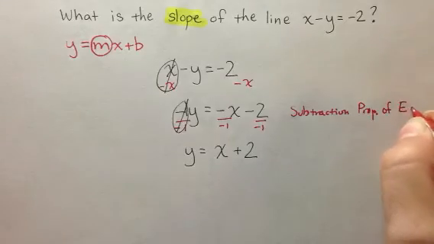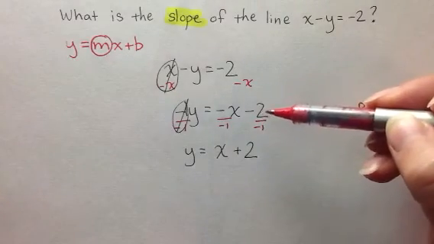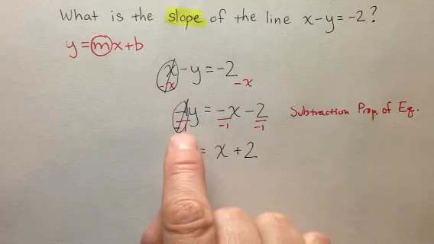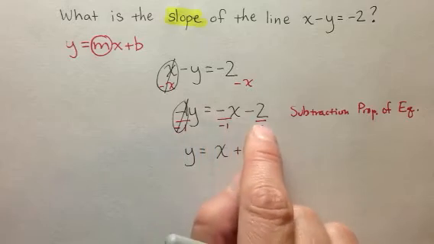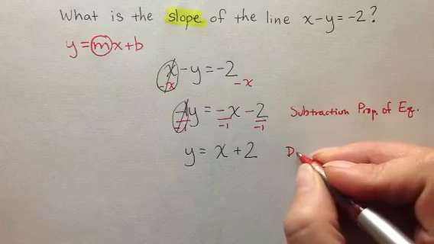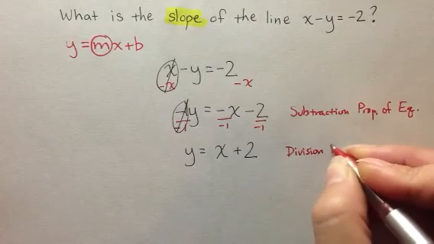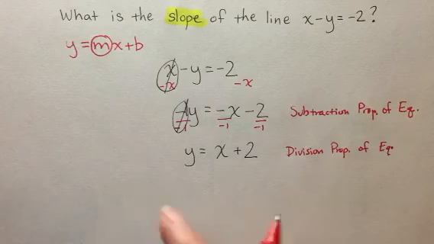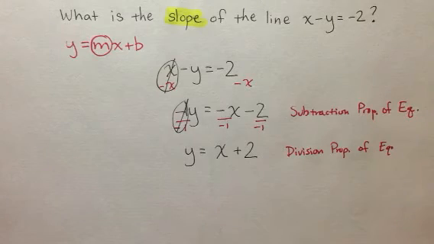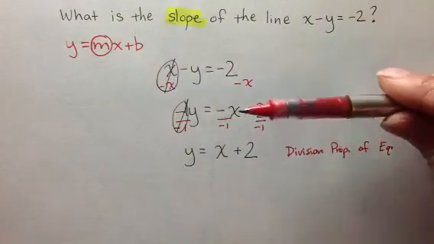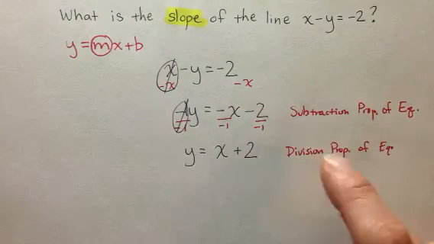I'm going to abbreviate. Okay, how did I get from line 2 to line 3? Well, I wanted to undo this multiplication by division. I divided each term by negative 1. So the property I used, or axiom they might call it, is the division property of equality. Things canceled out, stuff that I didn't show because of identity properties and inverse properties, but the thing that I actively did to get from this line to this line was subtract from both sides, and from this line to this line was divide both sides.